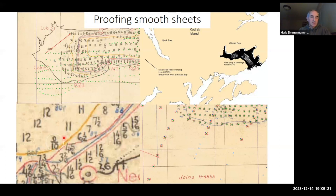And then there were instances where that lead line rope was too short. They were trying to measure this depth with a lead line that was 10 fathoms long, and they didn't hit bottom. So they wrote this symbol indicating it was deeper than 10 fathoms here, but they didn't know the depth. These got digitized as if that was 10 fathoms. So we were deleting these values too.